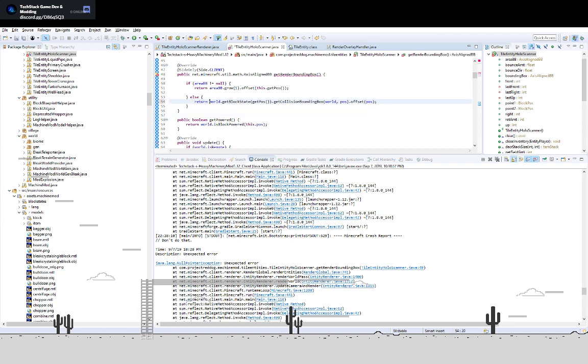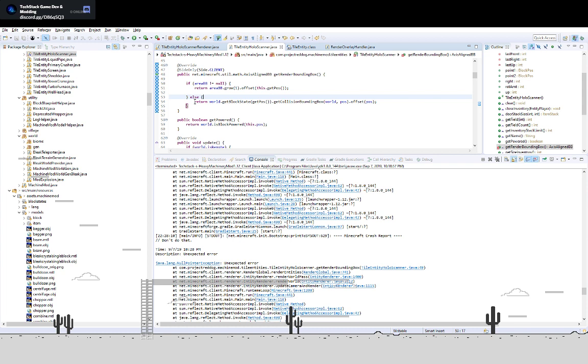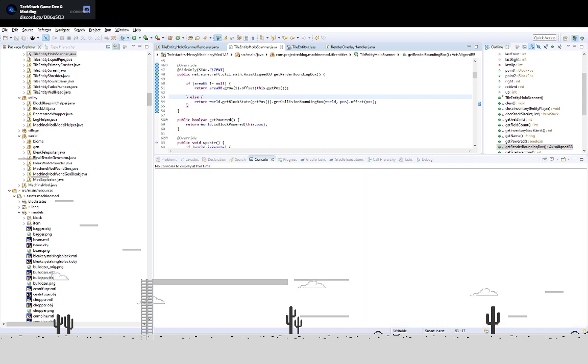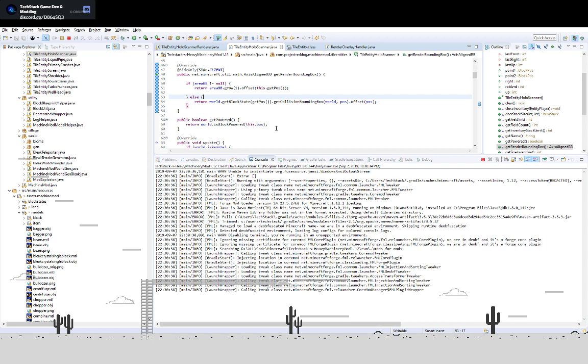Let's say return. That should take care of that crash we just had, hopefully. There might be another crash related to it, but that specific line won't crash it anymore.